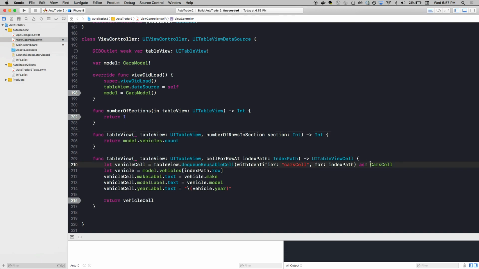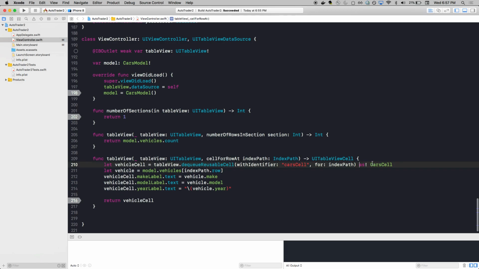I probably shouldn't have done this because we teach people who come new into our community for mobile development not to use these exclamation points. But more specifically, this line of code, again, this function returns a type UITableViewCell. So from here to here, all this is doing is running a function that will return a type UITableViewCell. What I'm doing is this as exclamation point. This is a cast. So it's casting the type TableViewCell to a new type CarsCell.